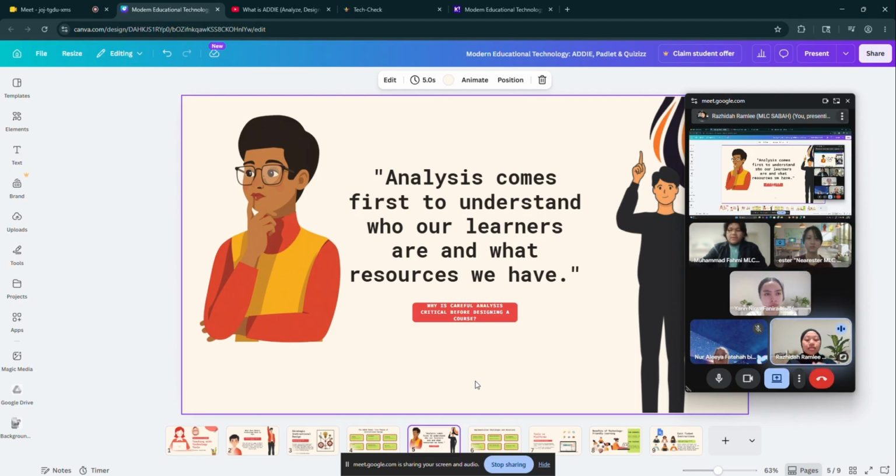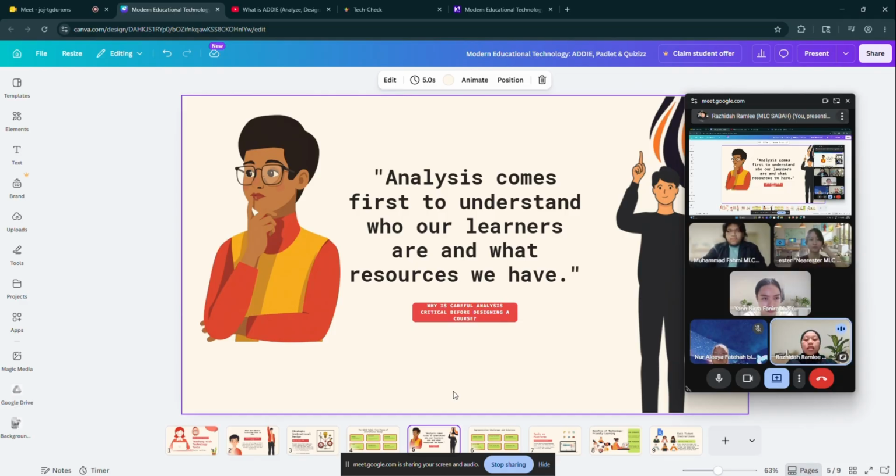General digital literacy doesn't translate automatically to academic tech literacy. So we analyze all that structural data first. Then we design the target objectives, and then we develop the assets, and then we implement it like we are doing right now, and finally evaluate.